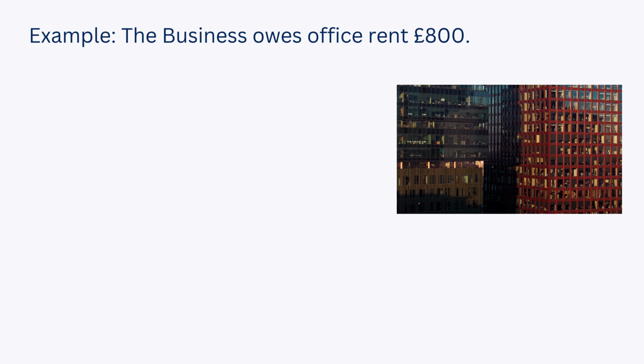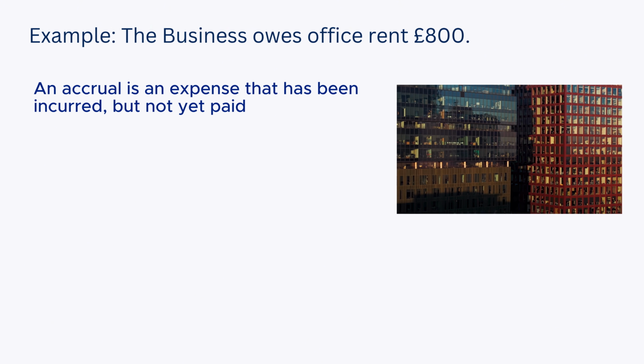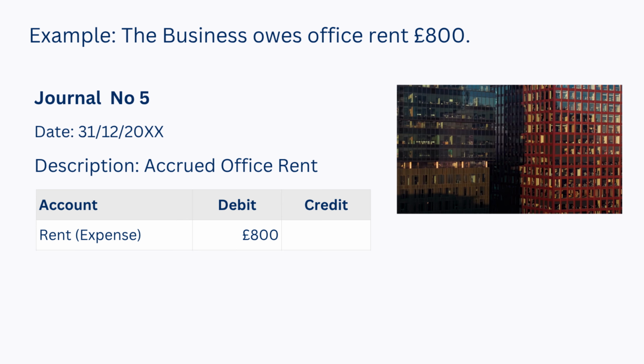Now let's look at accruals. An accrual is an expense that has been incurred but not yet paid. At the year end, the business owes rent of £800, but it has not yet been paid. We have rent expense and accruals. Rent expense is increasing because the business has used the premises. Accruals represent a liability because the business owes money.